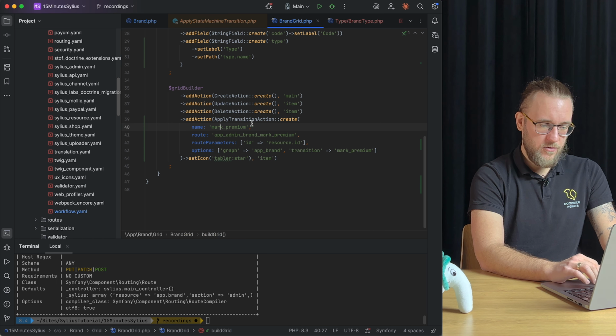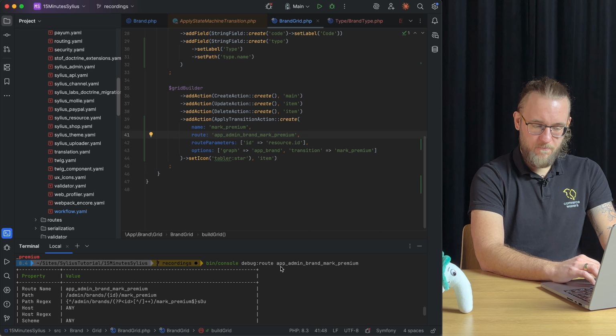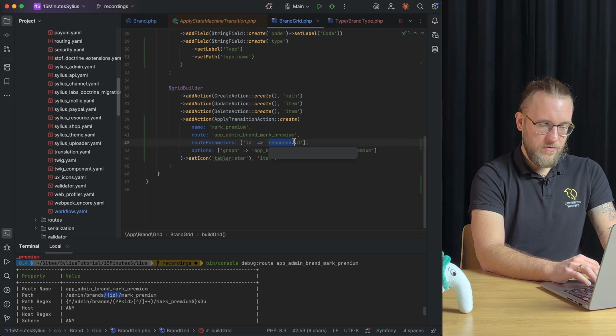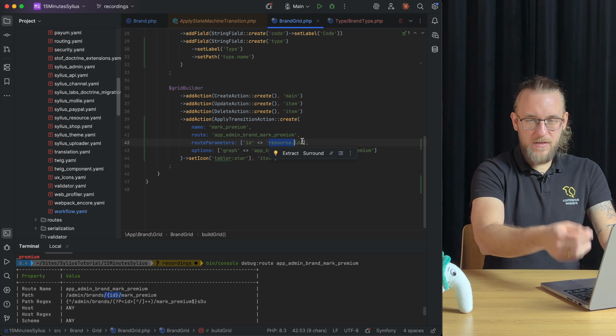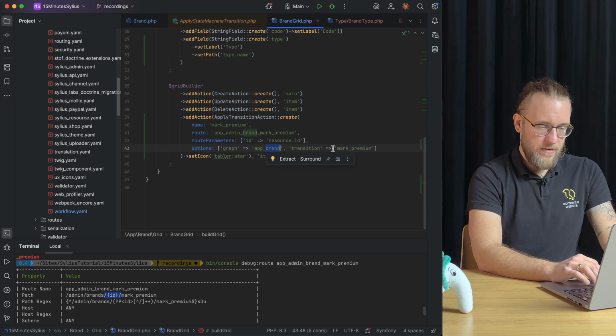We are using the apply transition action, and it has some name. It's using the route that we created before. I already debugged it in the debug route. Is it actually created? And it does. It has some route parameters because we need to pass the ID parameter, and it's resource.id, so it will be the ID of this specific resource. And it has some options, graph and transition.